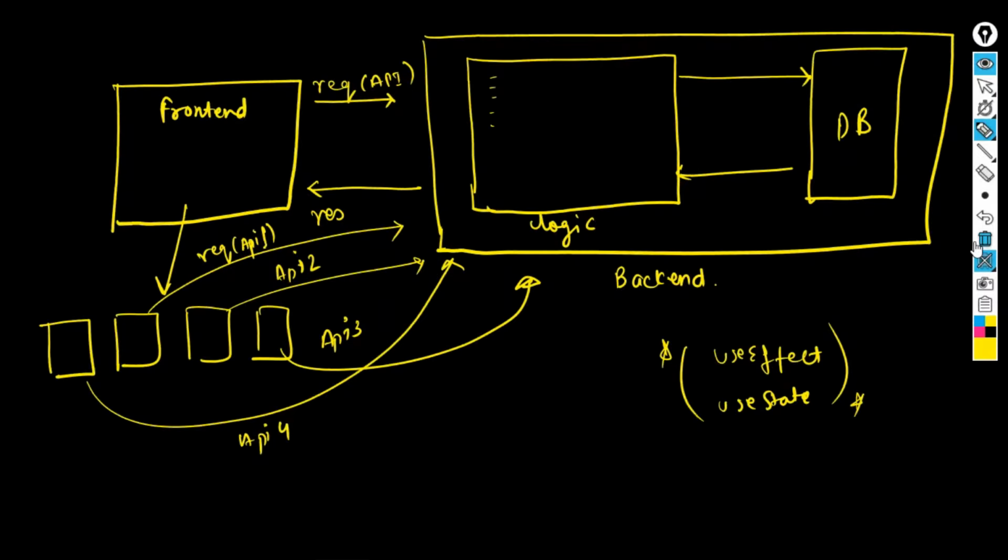Now, local state management will work just fine if you have a very small project. Then there is no need to go to global state management. Local state management will work perfectly fine when you have a small application, like a to-do application. But what if you have to clone the Amazon website? What if you have Flipkart? What if you have to clone PhonePe? Then it is a problem when you have so many big components.